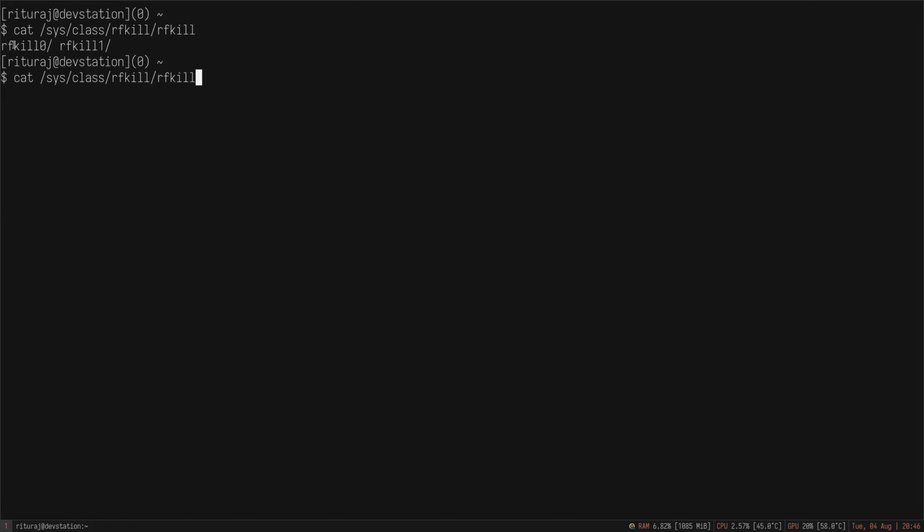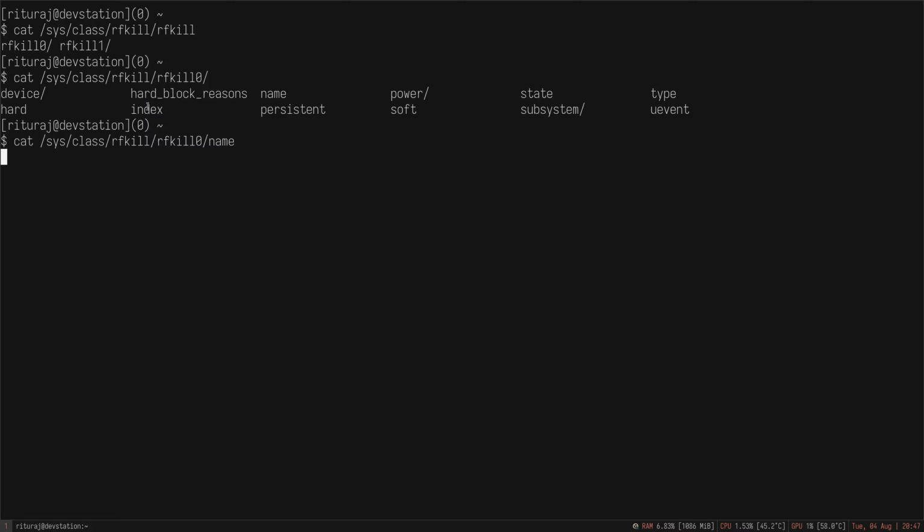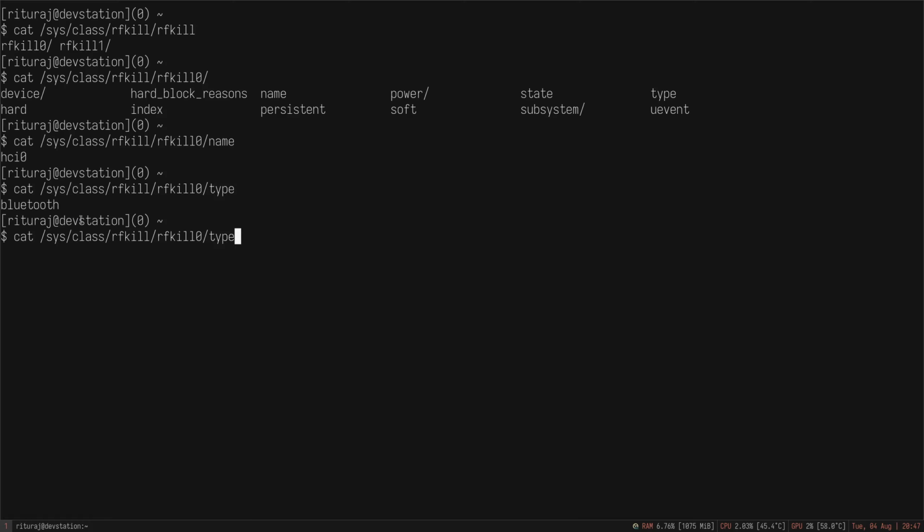In my case, I have Bluetooth and Wi-Fi, so there are two. For rfkill0, if we read name, it's hci0, and if we see the type, it says bluetooth. Similarly, for rfkill1, the type says wlan, and you see the name, it says phy1. That's how you get the actual name that is assigned by the kernel to your Wi-Fi card.